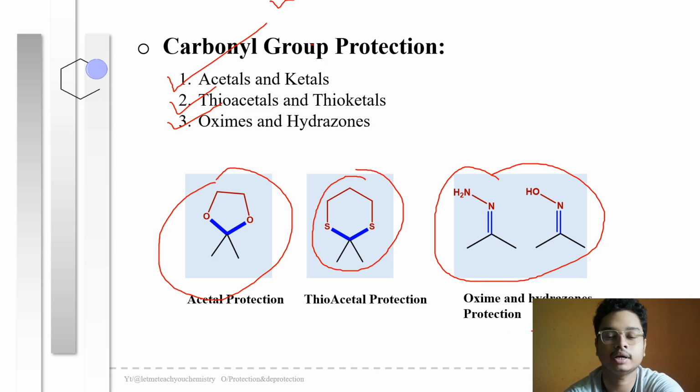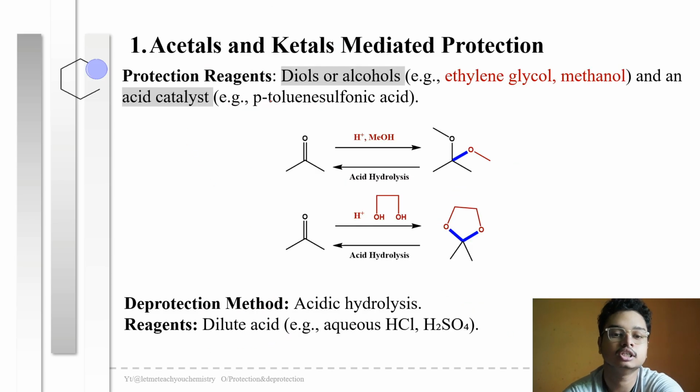So let us begin our discussion with acetal protection. In acetal protection, the protecting reagents are diols and alcohols. If you think closely, it is completely opposite of diol protection, where we use a carbonyl compound such as acetone to protect the diol. Here we are using a diol to protect the carbonyl. So these two are similar kinds of strategies, but with a little difference, a kind of mirror image. We can give an analogy like that.